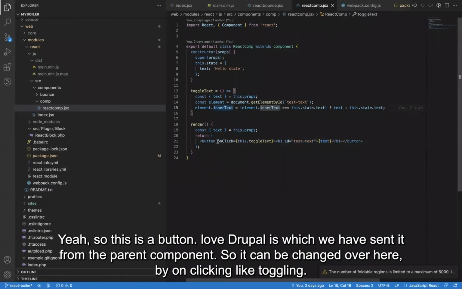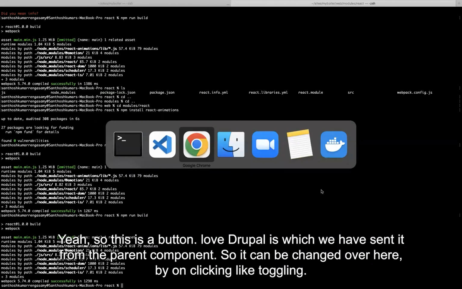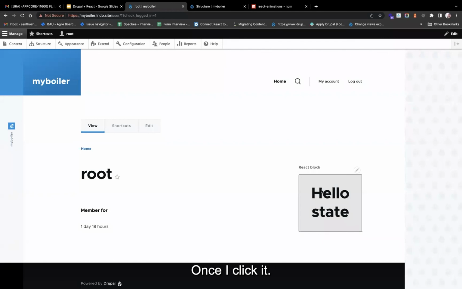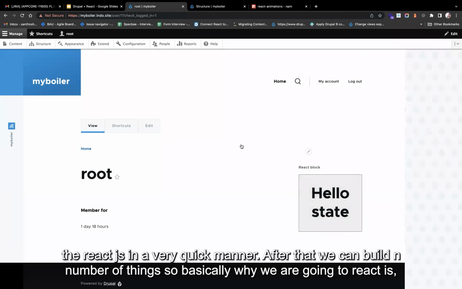It can be changed over here by clicking, like toggling. You see, once I click it, this is a state variable. Once I click it again, this is a prop variable, which we are getting from the parent. Yeah, so that's how we can make use of React.js in a very quick manner.